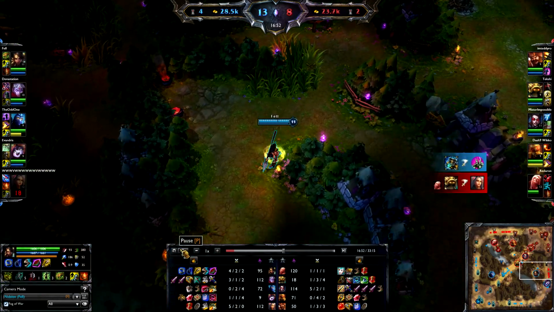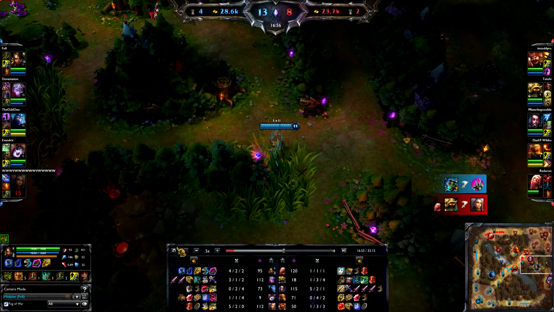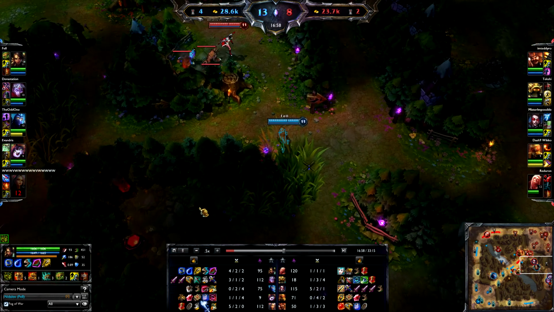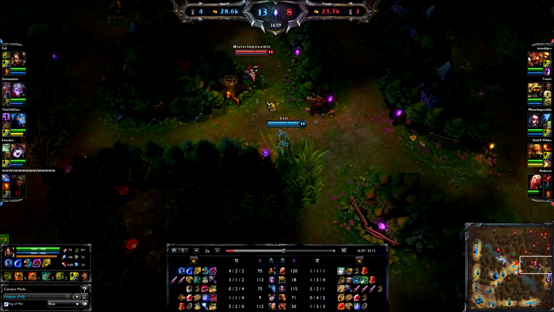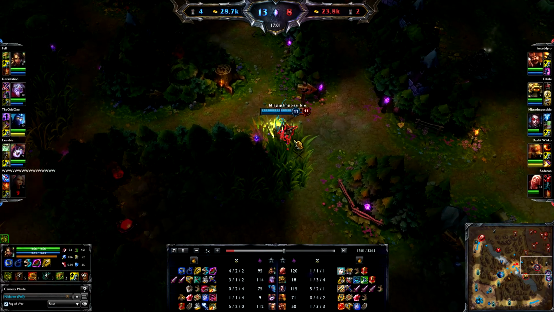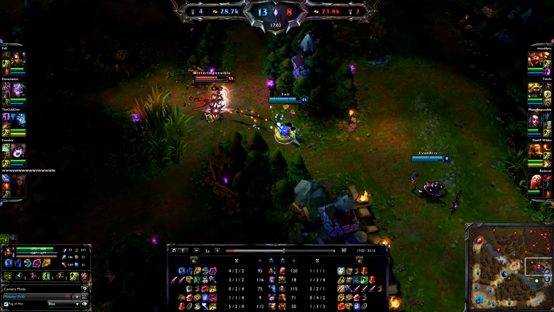Now in this play, you'll see that she is actually going to wait in this bush just for a little bit to see if anybody comes through, and now she will notice Vayne, and now she's going to wait until Vayne gets right to her. She's not going to waste the pounce until afterwards. Vayne runs over the trap. She's going to pounce right after the ult, or right at the ult.